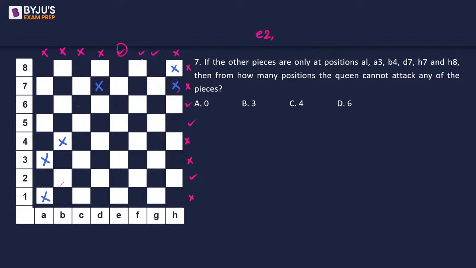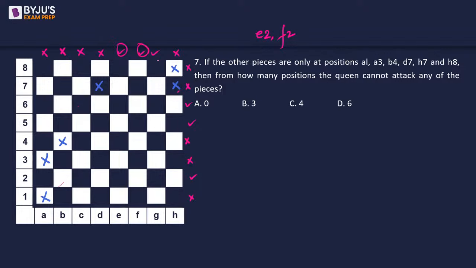So we are done with this one. Let's move to the next column. This column and this row. Can we place queen here? No, we can't, right? Two pieces are getting attacked by the queen. What if queen is here, still getting attacked? What if queen is here? Yes, queen can be here at F2 because neither in row or column or diagonally there is any piece. So we are done with this particular column as well.